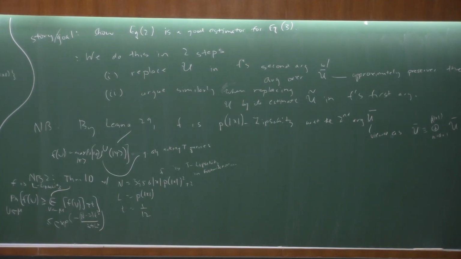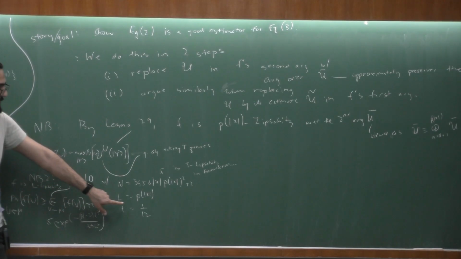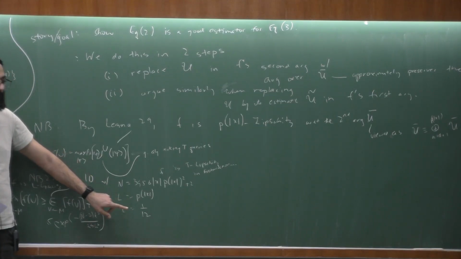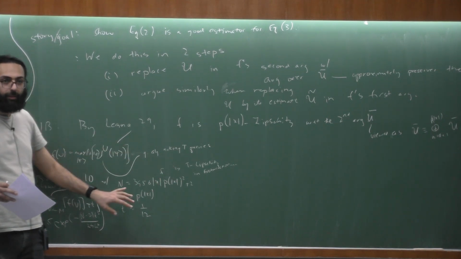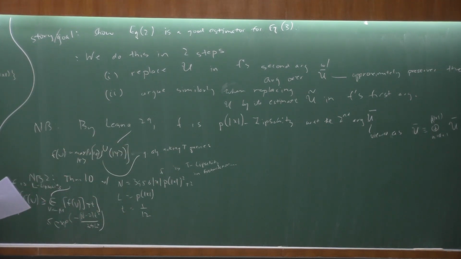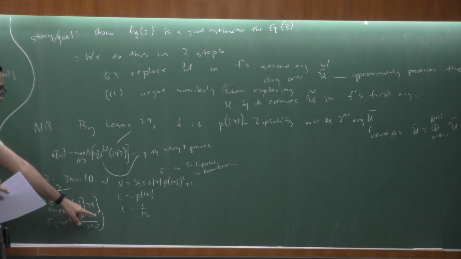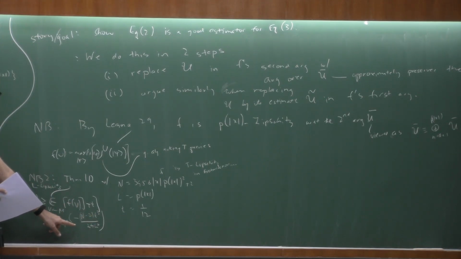Okay, so hopefully we don't need it again. So it's clear that we can apply the lemma, right, because we know that L is P, because these are the number of queries you're making. And this lemma was saying that if you're making T queries, then it's T-Lipschitz, right? So we know that it's P-Lipschitz, and this theorem is expecting L-Lipschitz, so this is fine. And capital N and little t. So little t is how far you are. What was capital N? Is it something you can choose arbitrarily? No, it should appear somewhere. Is it the size of the Hilbert space or something?